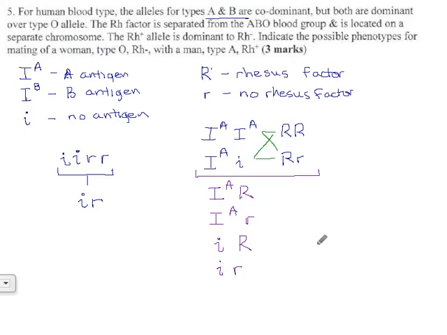So, yeah, let's do a Punnett. It won't be that bad. We arrived at the gametes by an unusual path where we were working with more than one hypothetical genotype. We don't know which of these combinations it is, but nevertheless, this is still our list of gametes. And so we can say if mom contributes little i, little r, and dad can contribute any one of these: I^A big R, I^A little r, little i big R, little i little r.